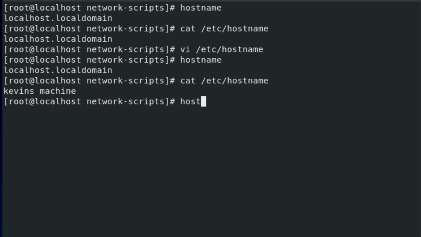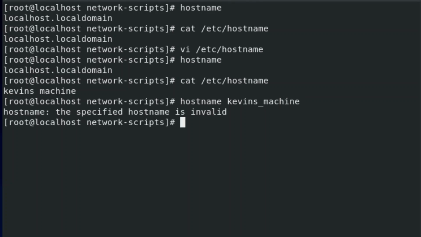You can also set the hostname by just doing hostname and then the same thing, Kevin's machine. So we can use this hostname command, and anything after that will set the hostname. Just do it like that.